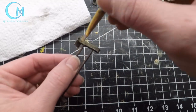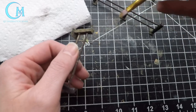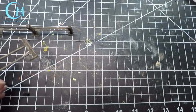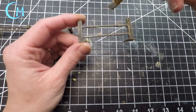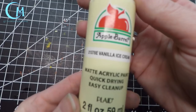Then we're going to move on to territorial beige once everything is dry and do a dry brush along the posts and the rails of the fence. Again, you're going to leave the square cardboard bases alone with this. So get that color on, let it dry, and then you're going to move on to gray from CraftSmart. Same thing, you're going to dry brush this on. In terms of coverage, you want this to be about a 30% coverage in this case with this color. It's basically creating a weathered wood effect at this point.